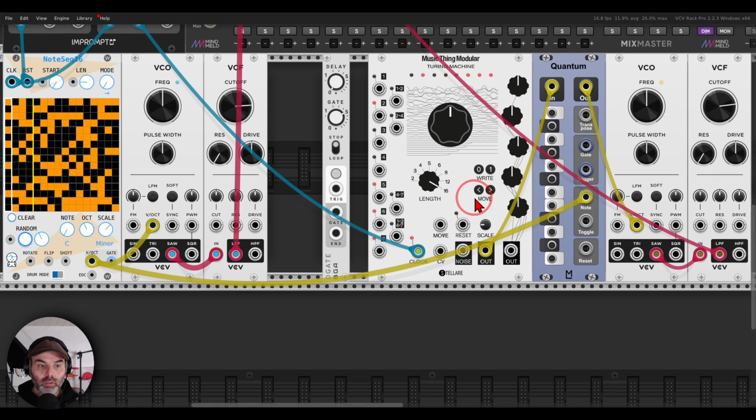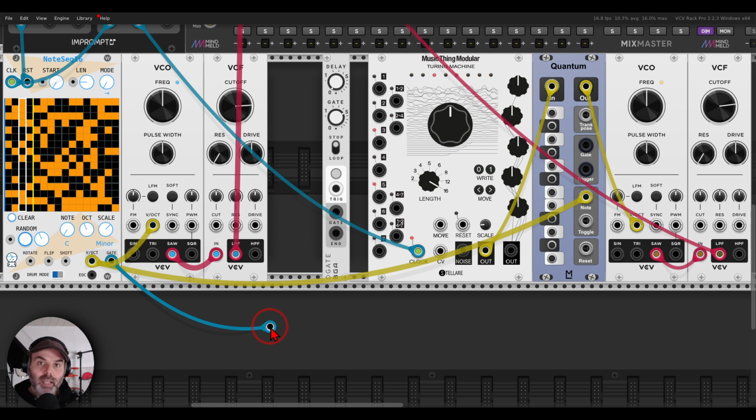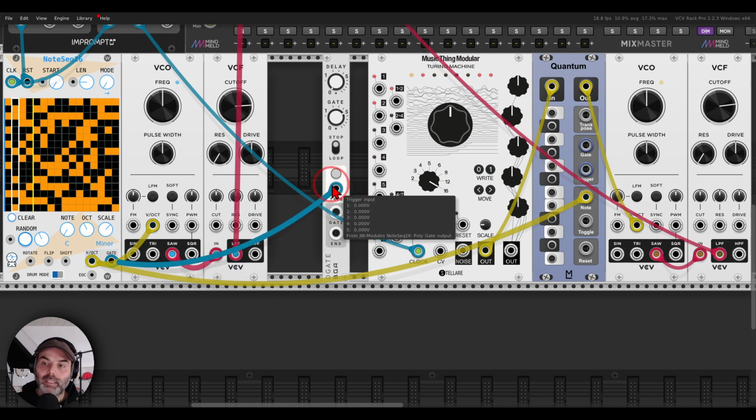And let me show you this. I have here the gate output from JW. In this specific case, with the Note Sequencer 16 from JW, this will usually output a trigger that is too short for Quantum. So what you need to do is use something like D-gate or the Gates module from VCV to turn this into a longer gate.